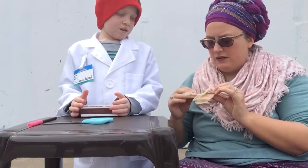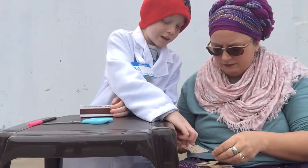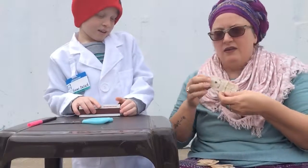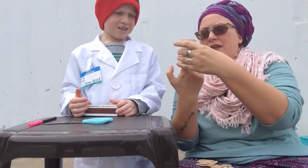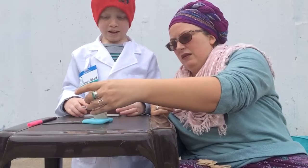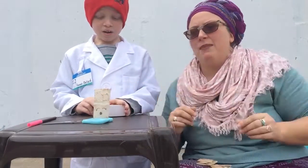Which one do we want to try first? I want to do the first one with me. Okay, the little ghost one? Yeah. All right, we have to kind of put our finger inside of it, and I fold it down the top a little. And then it'll stand up. And then we light the top on fire.